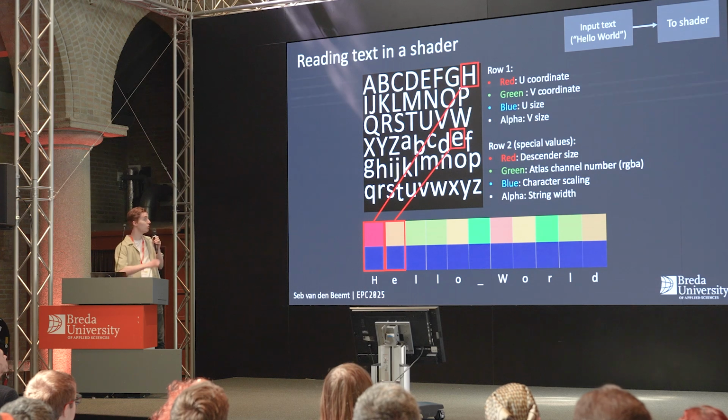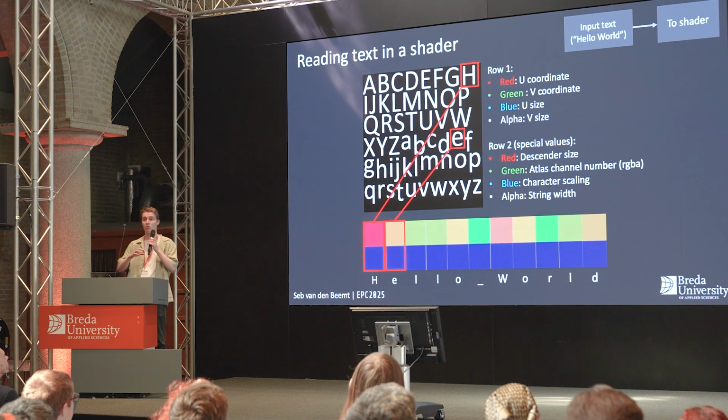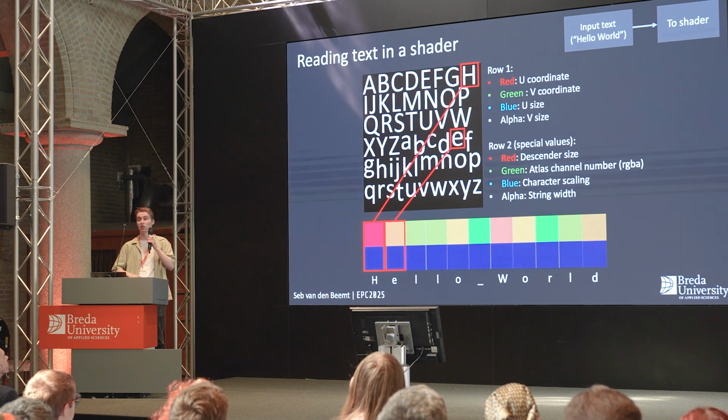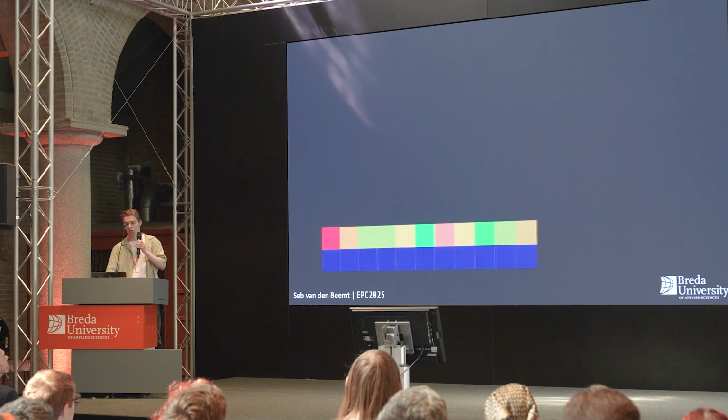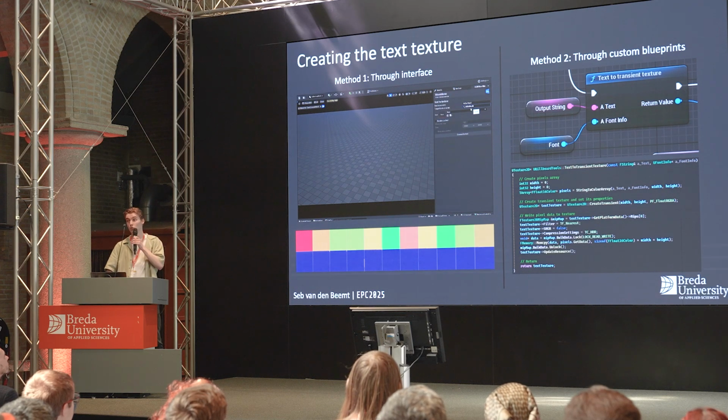So if, for example, you look at the first 2 pixels of my text texture here, you can see how it stores in its RGBA channels the UV coordinates of the characters and size, alongside several other properties that are needed to draw out my text in my shader. Of course, I'm still not generating or creating these manually by hand. I have created a tool for that. I created even 2 tools for that.